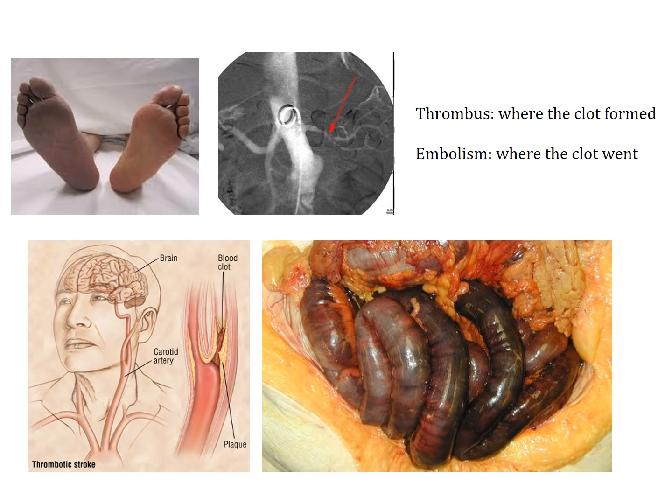But again, remember, venous clotting can also lead to tissue hypoxia. Thrombus, where the clot formed. Embolism, where the clot went. So if the clot formed in the leg, and then part of that clot broke off and traveled and ended up in the heart or ended up in the lung, that's the embolism, okay? So where the clot forms, thrombus, part of the thrombus breaks off, goes to another region of the body, and embolism. Clot forms in the left atrium, thrombus. Part of it breaks off, goes up the aorta and up into the brain, embolism.